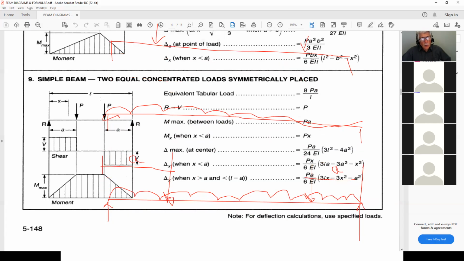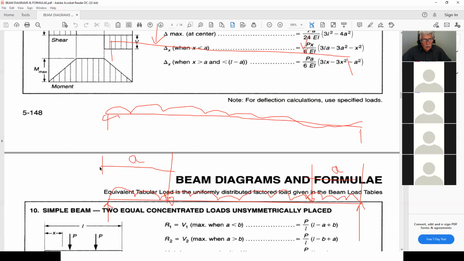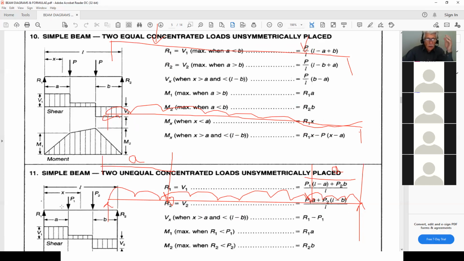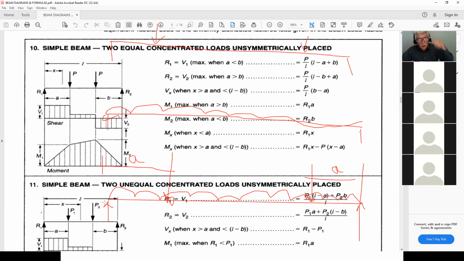Now, if the loads weren't equally spaced, like from the ends, then I would use this diagram here. You understand? I have this choice here. Okay, and then it becomes a little bit more complicated. So as long as I can find a diagram, and if I have loads that are not equal in magnitude, in other words, I have one P1, one P2, then I could use this diagram and so on.